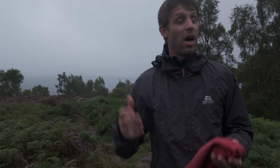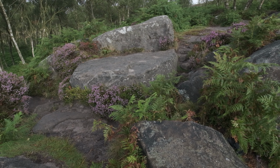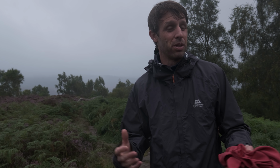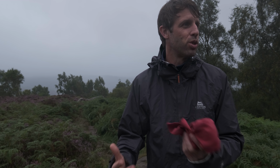So right now I'm at F13 and I'm focused on the third boulder up, which is about a third of the way into the scene. And at F13, that's allowing me to get everything sharp without the need to focus stack. So that is obviously a massive bonus. It's always nice to be able to get everything in one shot. And I'm probably about 4 meters away from my nearest foreground element, and that's the reason I'm able to get everything sharp. I'm not too close there.